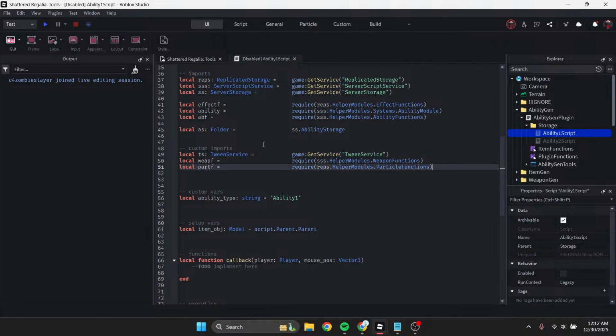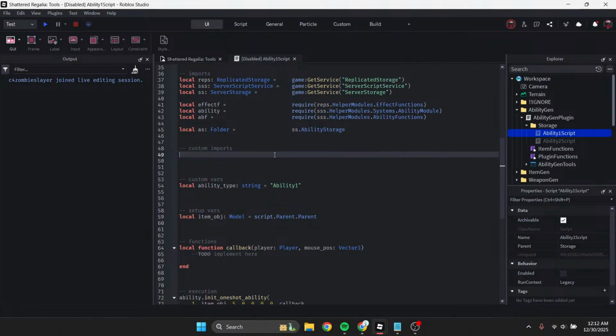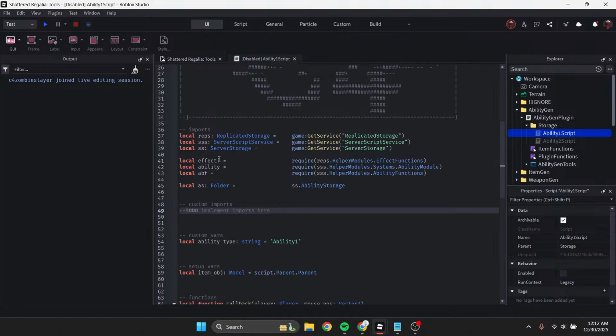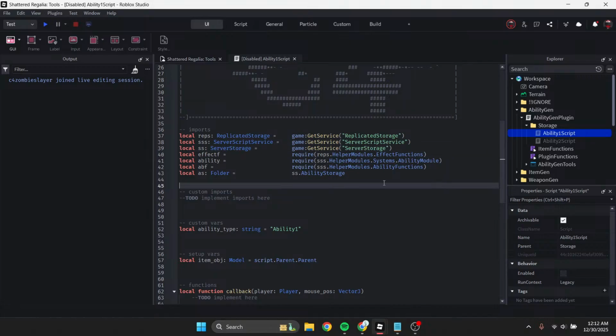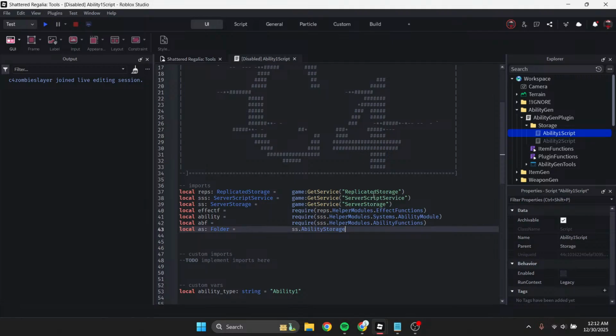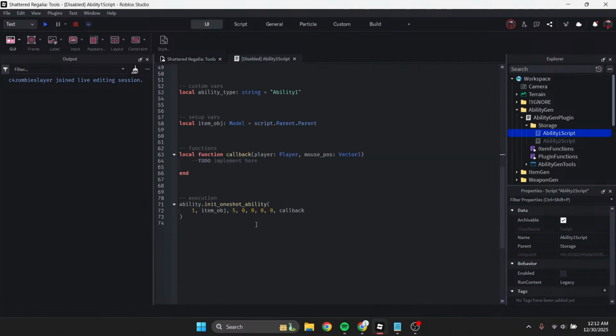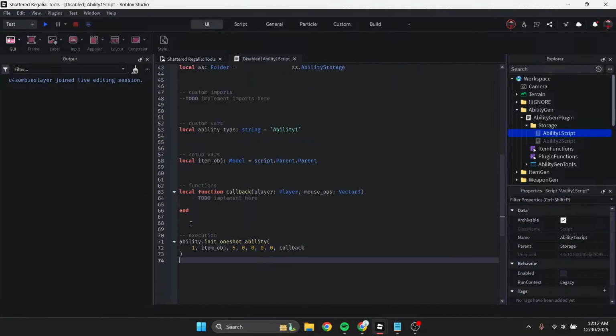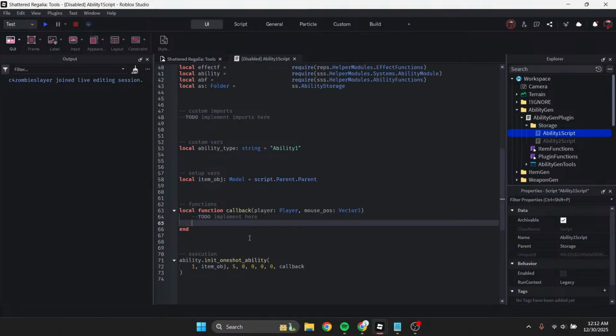We don't really need this either to do. And implements here. And then this is the default setup systems and everything. Everything else over here looks about right. Yeah, I think we're chilling.